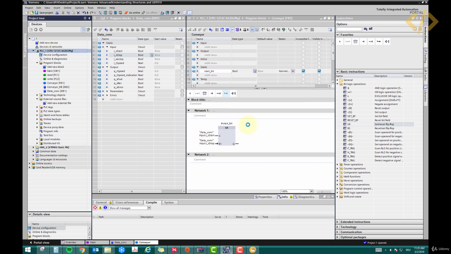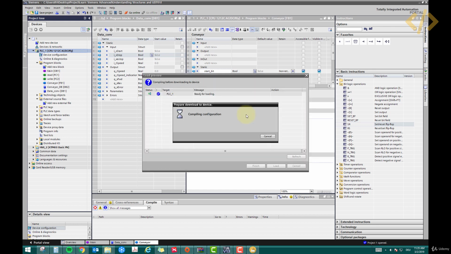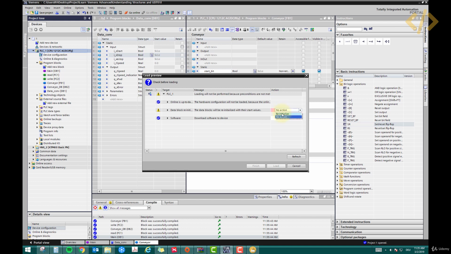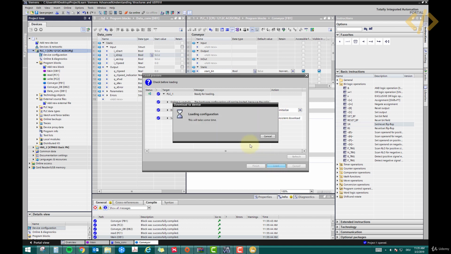So I will download hardware and software into my PLC, which will take a couple of seconds. Reinitialize and load.